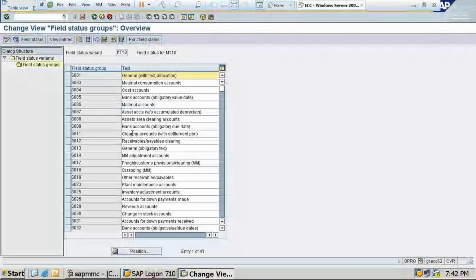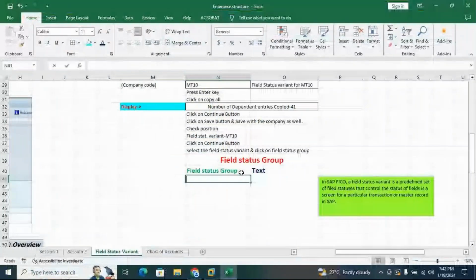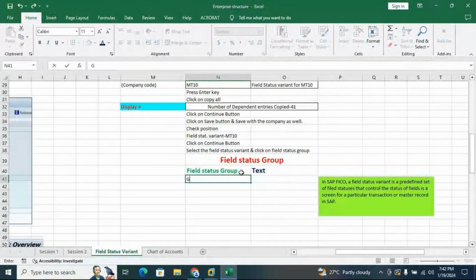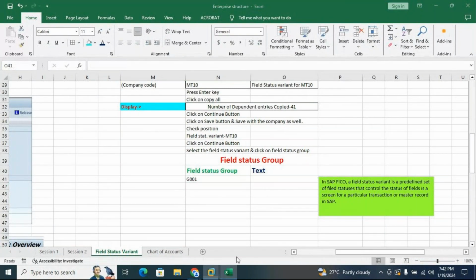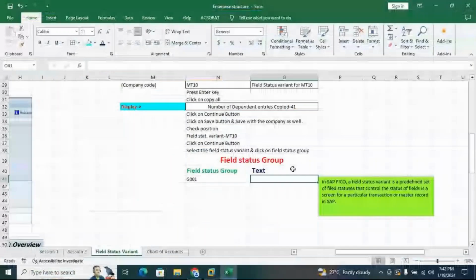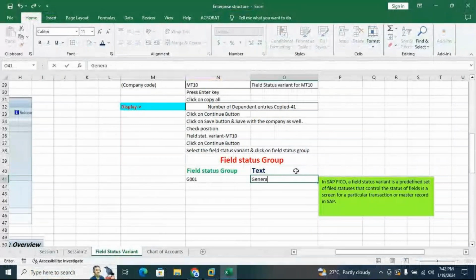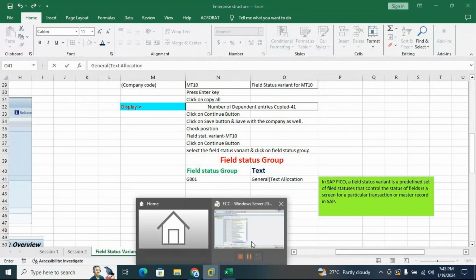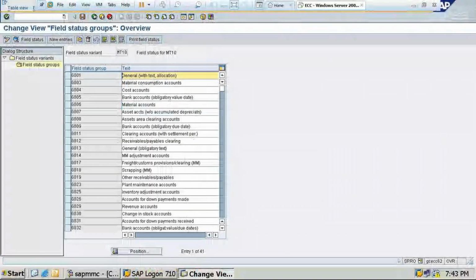So the main important things I'll be telling you, there are a lot of things in total. G001 is very important. So I'll write here G001. That is for, what is that? That is for general with text allocation. So you can mention here general with text.